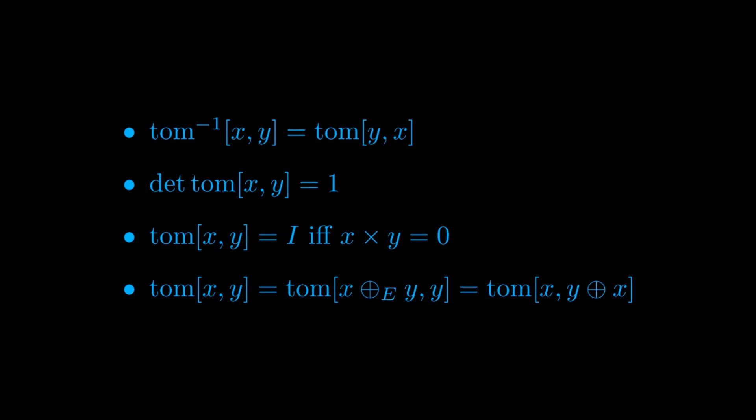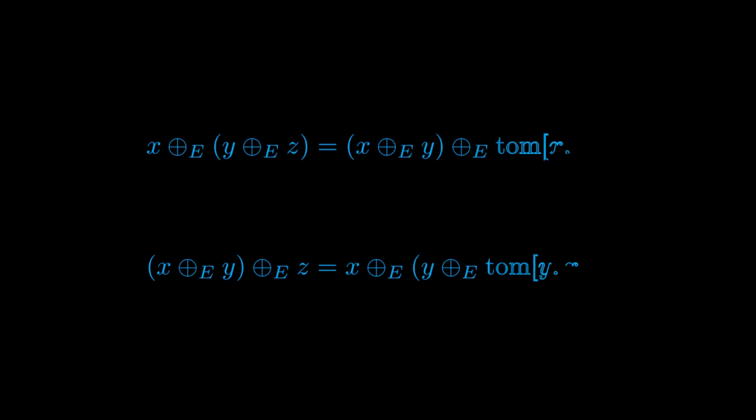Now, at this point you might say, okay, so we found an operator which quote-unquote fixes non-commutativity by defining it ad hoc. So what? Well, it turns out that Thomas rotation not only fixes the non-commutativity of our loop of possible velocities, but it also fixes its non-associativity. In his 1988 paper, Ungar realized that the Thomas rotation, which is usually studied as an isolated concept with respect to the velocity composition, is actually an integral part of the algebraic structure of our set. This operator, which quote-unquote fixed non-commutativity and non-associativity in our loop of relativistically possible velocities, can then be generalized, giving rise to the notion of gyration and the abstract notion of gyrogroup.